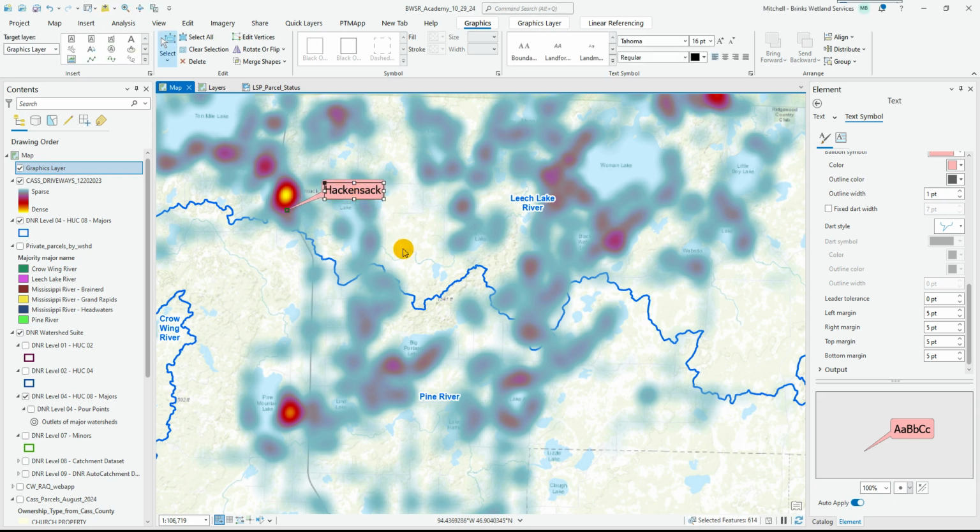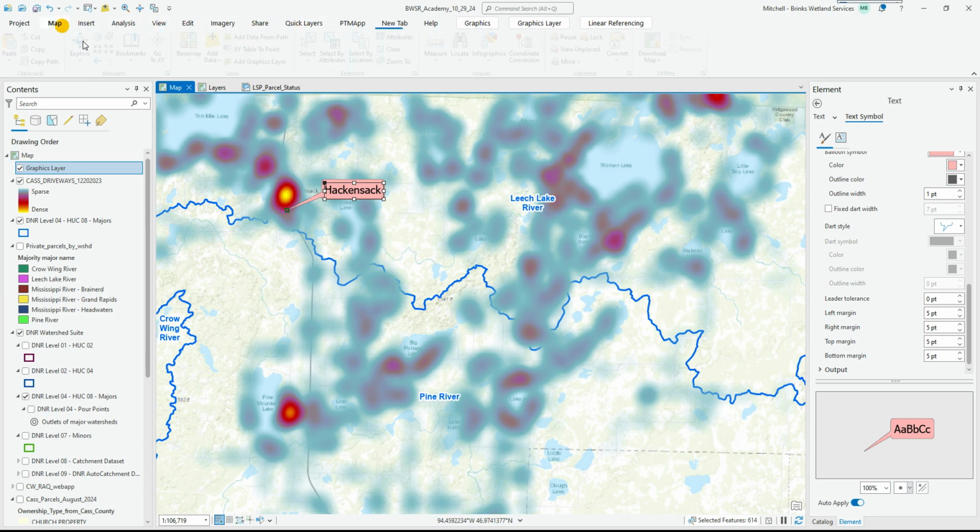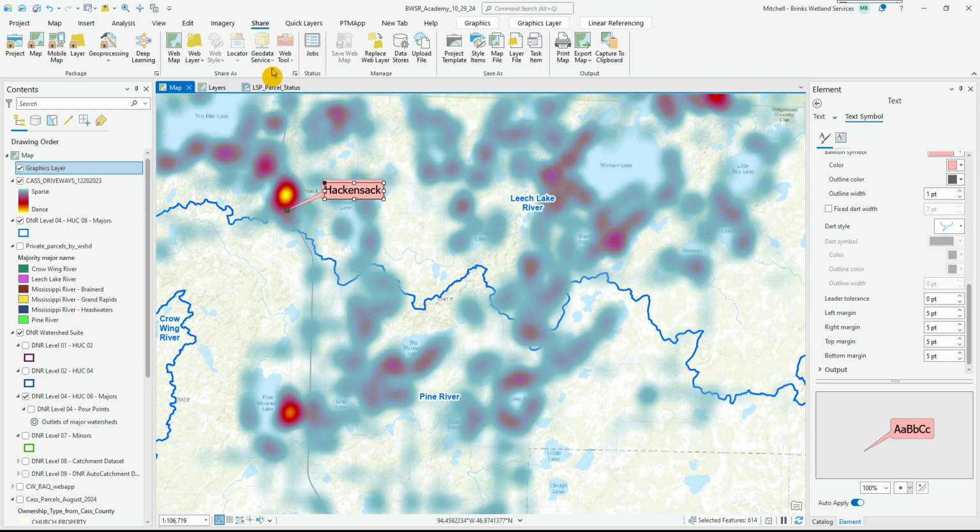All right, so I think I've covered everything I want to cover. Now we're going to transition over to Jarrett, who's going to talk to you about sharing data and working with data online in your ArcGIS account. So now would be a time, if you had ArcGIS Online, to maybe log in. And Jarrett's going to show you some really cool stuff on how to use Pro and to make a simple dashboard.